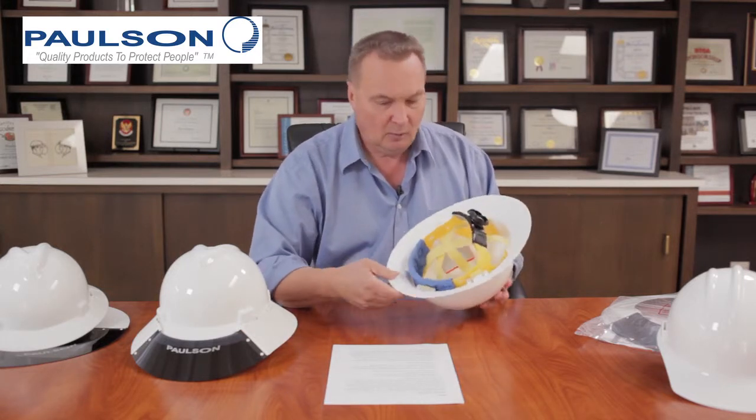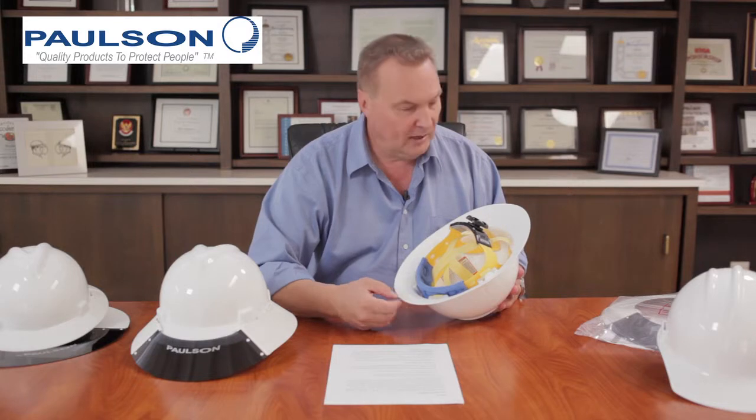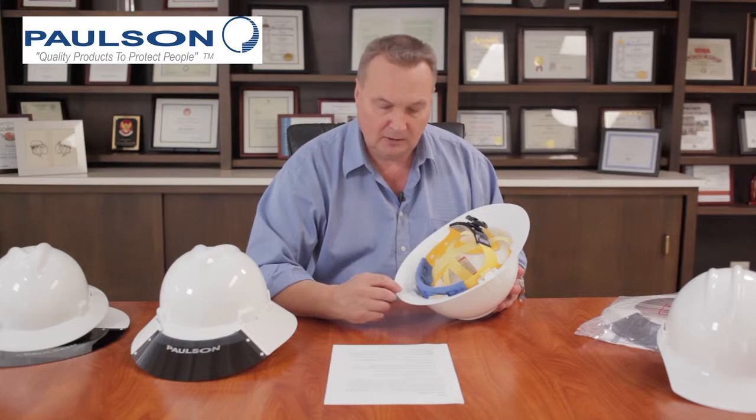We have to take a look at exactly who the manufacturer is and the model. So when you turn the helmet over, we can see that there are engraved logos in this helmet that give both the manufacturer and the model number. But as you can see from the video, these are very difficult to read. So if you take a piece of paper and place it on top of the helmet and rub it with a pencil across the surface, all of the nomenclature will be very easy to read, and you can positively identify what type of helmet and the model number that you have. We have each of our sun shields tied to the model number and the manufacturer in our product list.